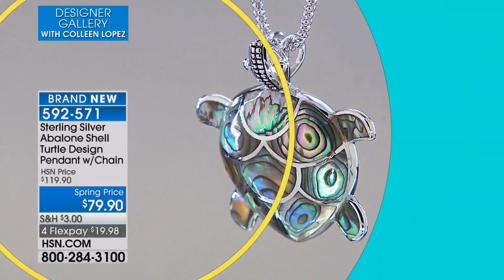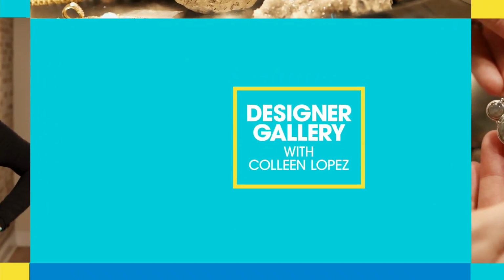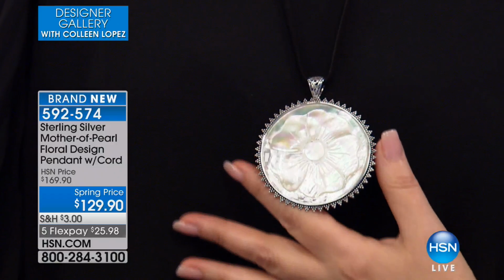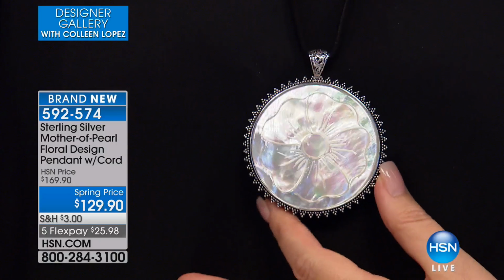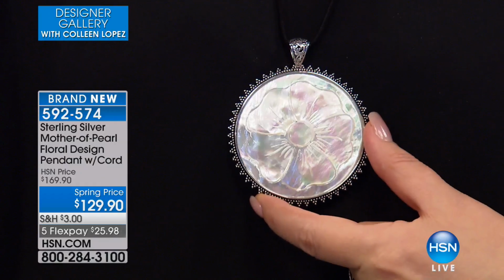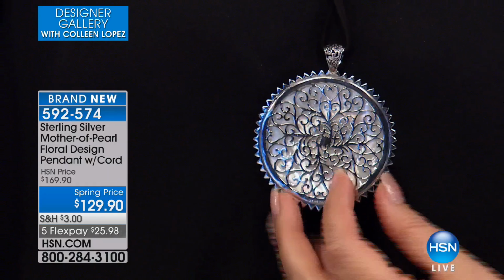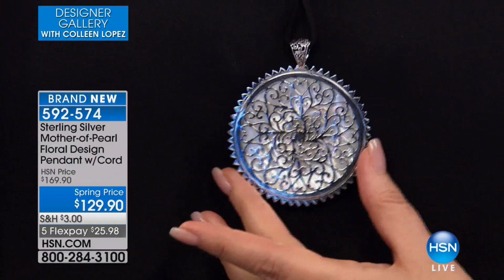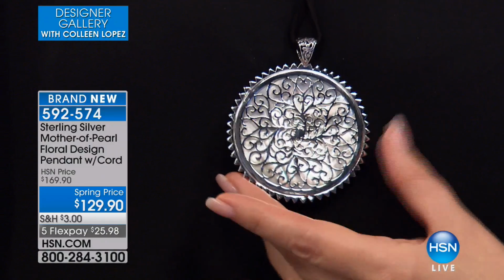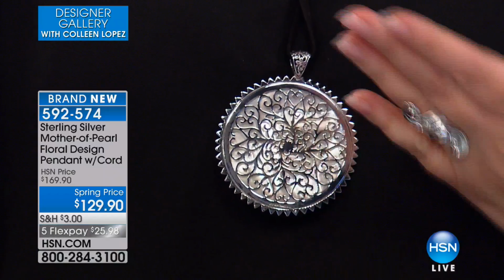And then also from our Thailand collection, we are going to show you this large, in case you didn't notice it, this little itty bitty pendant that I'm wearing. This is sort of a masterpiece in hand-carved mother of pearl. That's one of the largest, if not the largest piece of mother of pearl we've ever offered. I've never seen that before. Look at the back of this, by the way. If you wear it this way, it's actually as gorgeous. It is meant to be reversible.